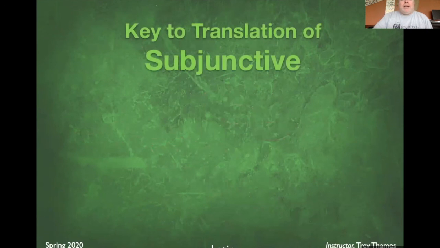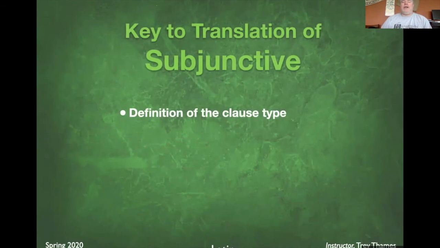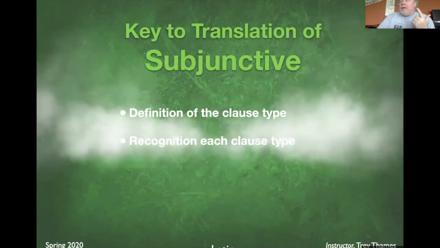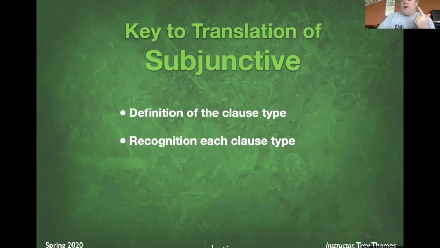This is important. The key to translation of subjunctive. These are three things you need to know. You need to know the definition of the type of clause. You need to know what kind of clause it is and know the definition. So right now, as of this week, you've learned the jussive or hortatory subjunctive. You've learned the purpose clause and also now the result clause. You need to know the definition of these, and you need to know how to recognize each of these types of clause.